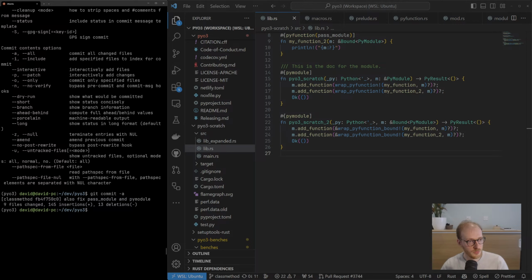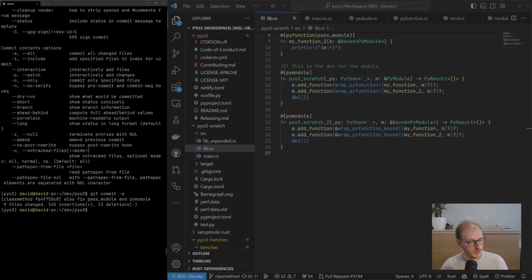And then we've also got this migration guide that we're putting together. We're on the current released one. So if we go to the main version, I've started putting together notes on how to migrate from PyO3 0.20 to PyO3 0.21. And because we're talking about this new bound smart pointer, there's quite a lot of detail here, trying to make this as smooth as possible.